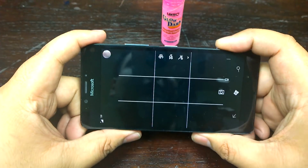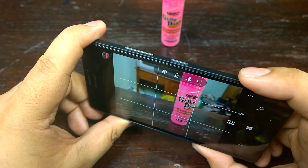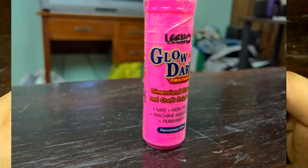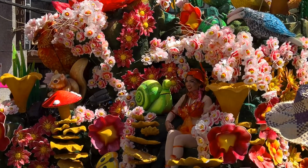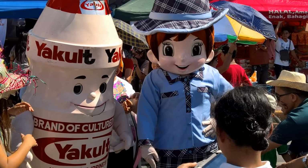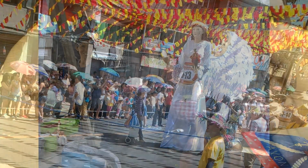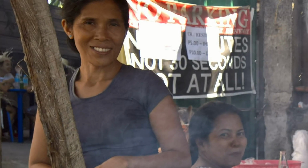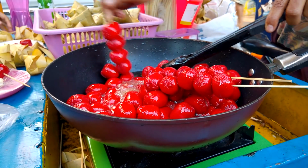Thankfully, for people who are looking for an awesome camera on their Windows Phone, this guy will not disappoint. This is one of the best cameras on a Windows Phone I've ever tried, and will definitely go up against even the best from Android and iOS. This has a 20 megapixel 1/2.4-inch sensor, larger than the Galaxy S6, larger than the LG G4 and the V10. So the quality on this guy is really, really good. And even in low light, it churns out some pretty good shots. And the 4K video is amazing, super duper crisp, especially if you got it in good lighting.